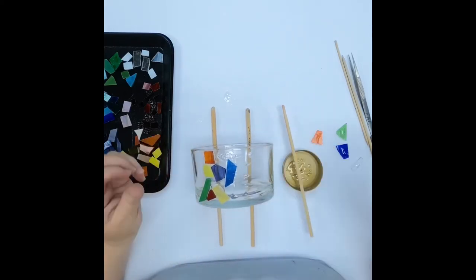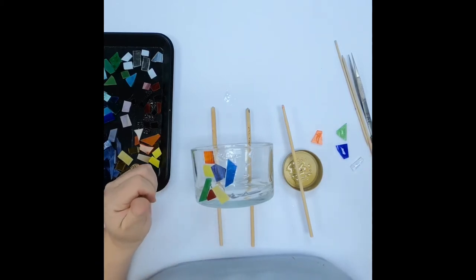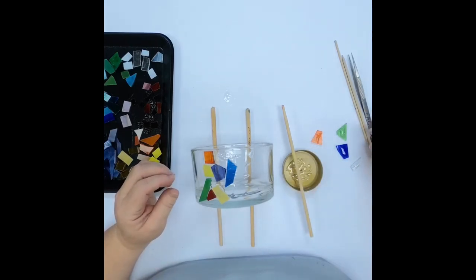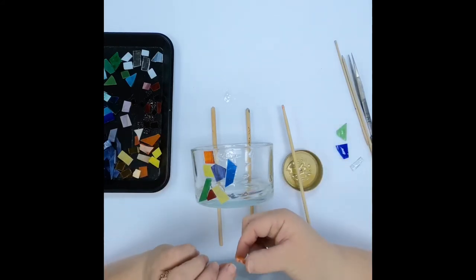So while I was waiting, I set up another grouping of tiles in a small group, so that I could kind of continue and keep working. So I am going to try and fit some of these in.